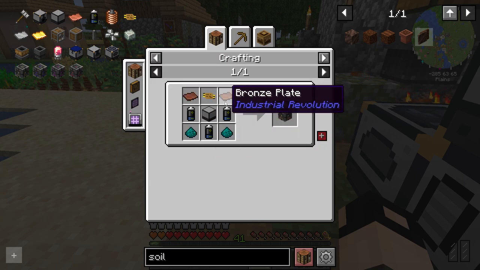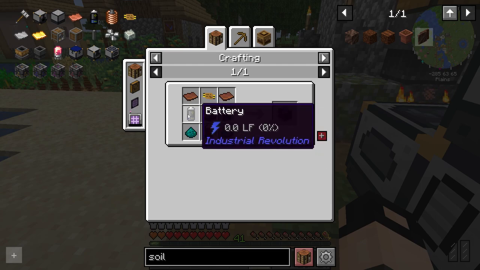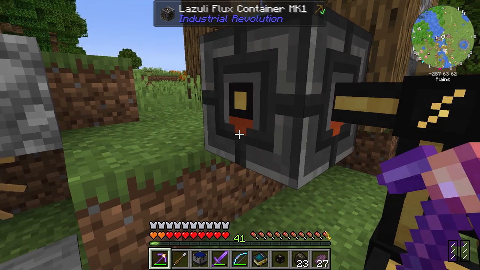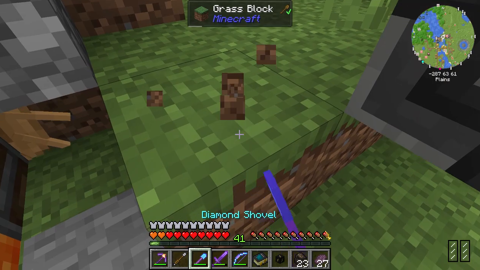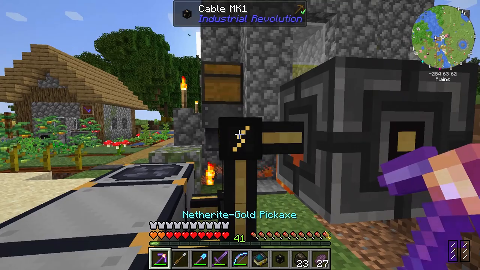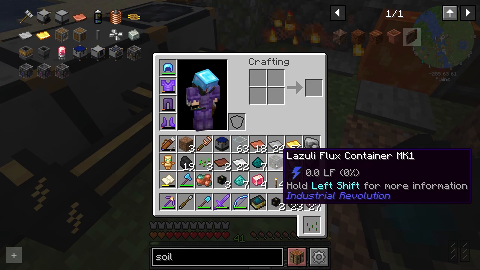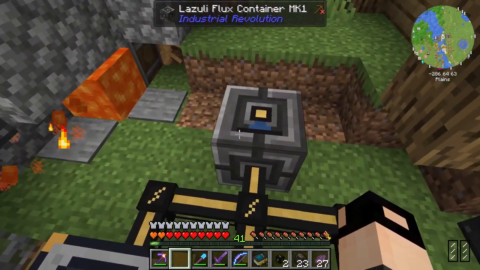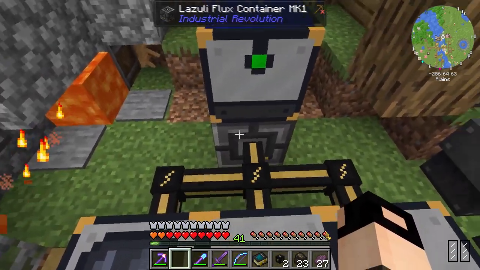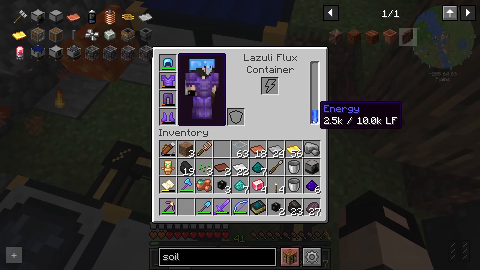All right, bronze, two bronze plates, one MK1 circuit, machine block, batteries, and nickelite dust. Now, you've seen me make all this work, so I'm just gonna make an MK1 lazuli flux container. All right, guys, so the orange sides represent output, the blue sides represent input. So I guess the ideal thing would be to place this here. Oh, perfect. It did set itself up so that this is blue. Actually, it's gaining energy, which is perfect because if these machines are not in use, this is storing energy.